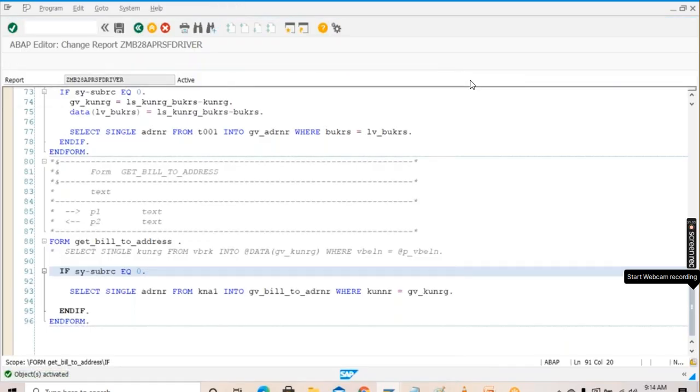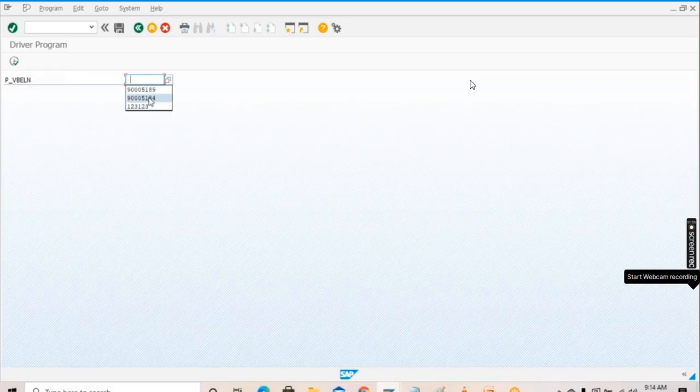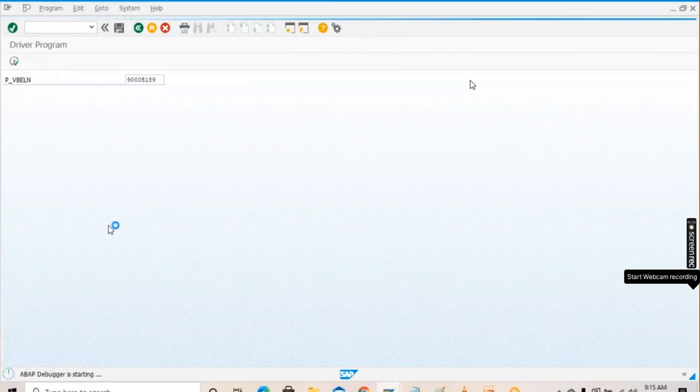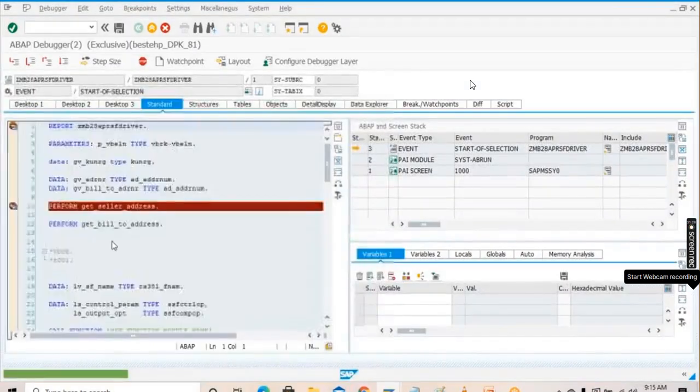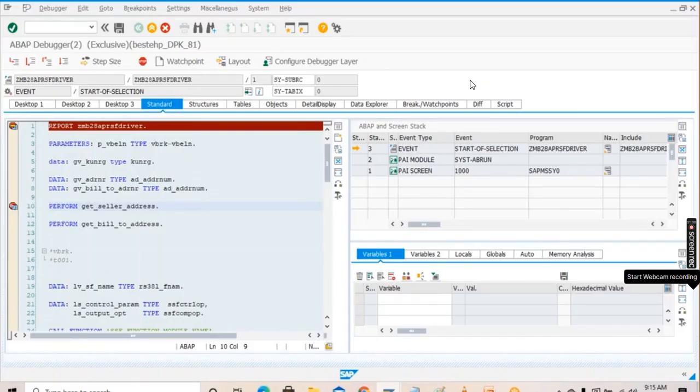Press F8 and get some data. Press F8, because we have put the breakpoint. It's stopping over there, but it will not hit 2 times. It may stop 2 times because the breakpoint is there 2 times, but it will not hit 2 times because one of the select queries I have commented, and you have improved the performance now, right? You have improved the performance now.